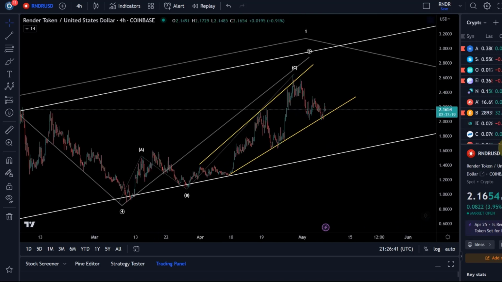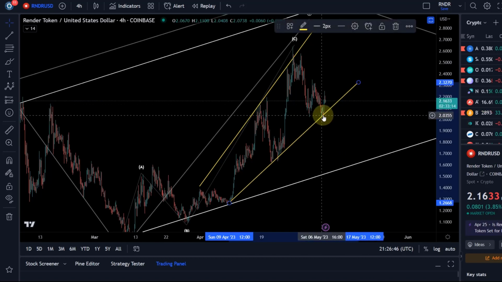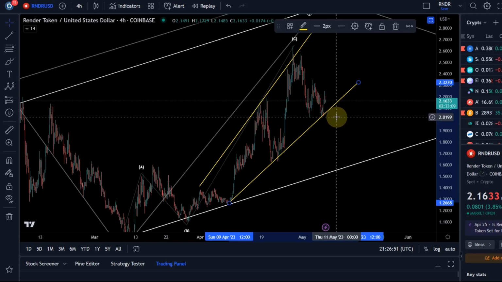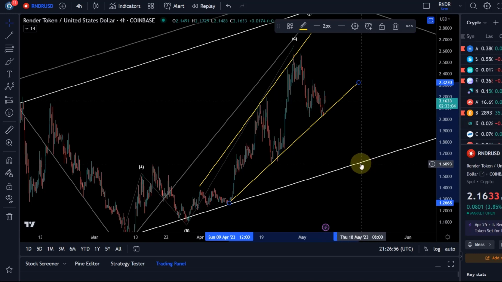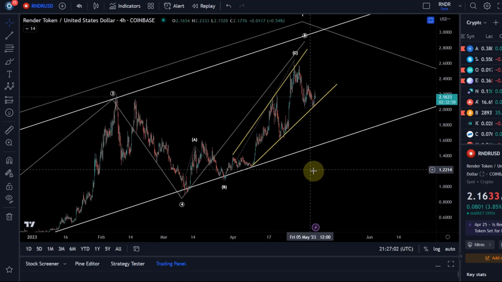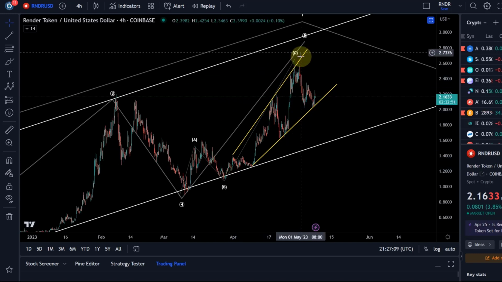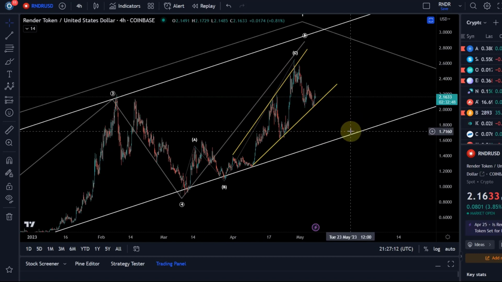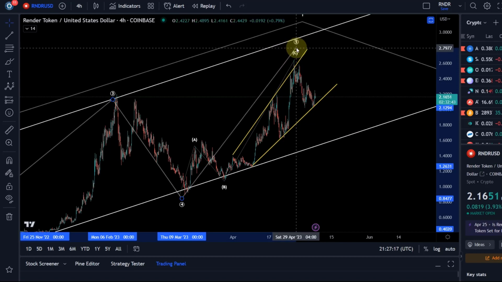If I'm looking at this in a little bit more detail, then you can see that it means if we break below today's intraday low, was it actually today? Yeah, today's intraday low at $2.02, the downtrend could start. That's certainly very valuable information. So diagonals themselves are difficult. They are unreliable, I can tell you that. But you can use trend lines, for example, in diagonals to guide you. And I think we need to be on high alert that this wave 5 could be over already.